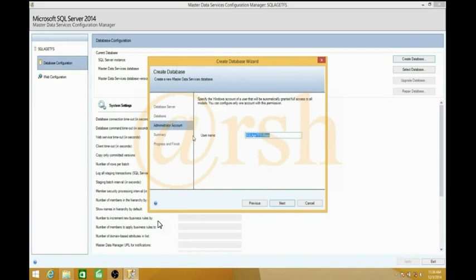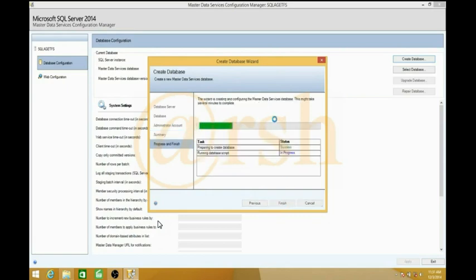Click next. This is the username. If you have any other users or service accounts, you can give that user. That user uses the information to connect to the database, to the SQL Server. This is the summary: the database and instance using this account, and the collation is the SQL Server default collation.